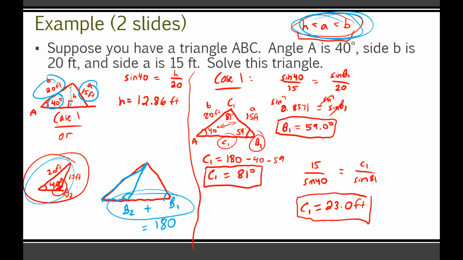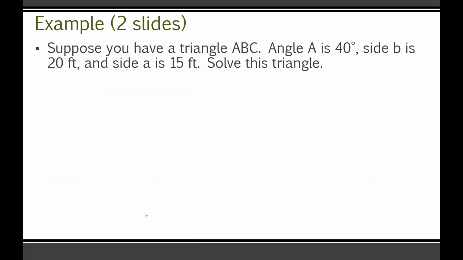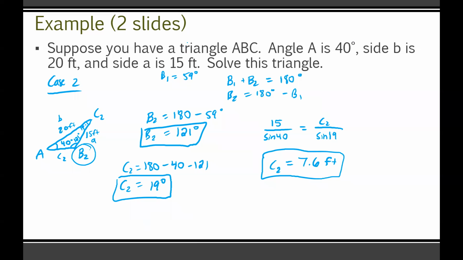When you have an ambiguous case triangle, you have to draw the large one like we did here. Call that case 1, solve it like you normally would. There's no surprises with that one. It's just an exercise of using a lot of sine law. But once you finish that case 1, you need to realize that you also had a case 2, a thinner triangle. What jumps from case 1 to case 2 is your B value.